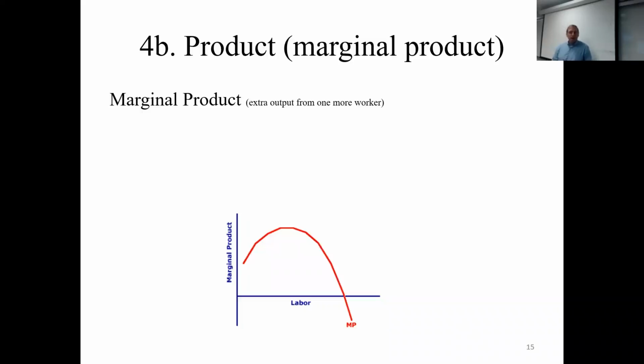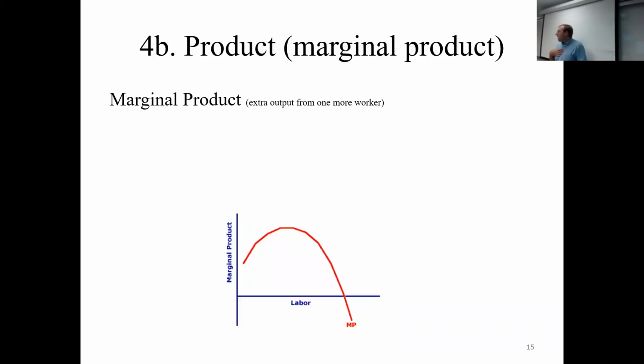So marginal product is going to be the extra output from one worker. As we go through this, think of the example of the sandwich shop I told you about, or the piano. In the beginning, as you add more and more workers, they're able to help each other out, and they can divide their labor. So in the beginning, each worker makes a slightly bigger contribution than the worker before that.